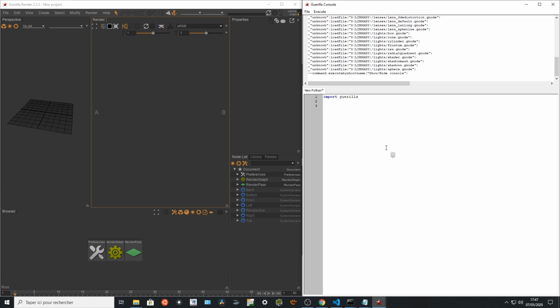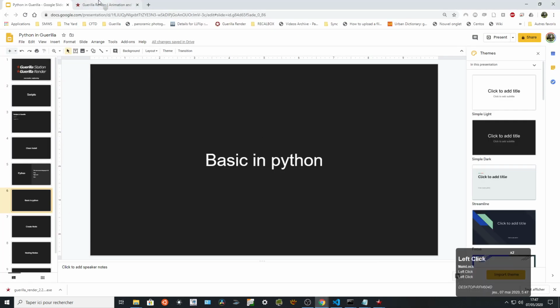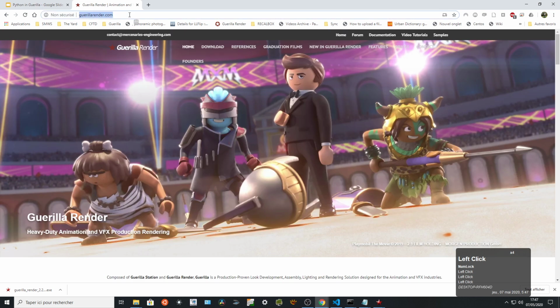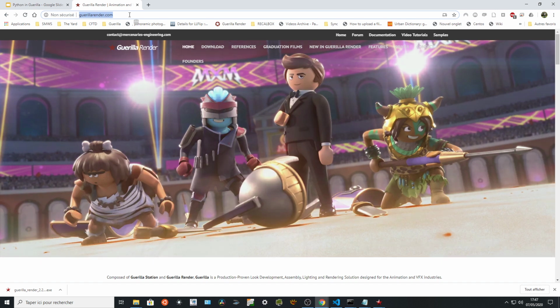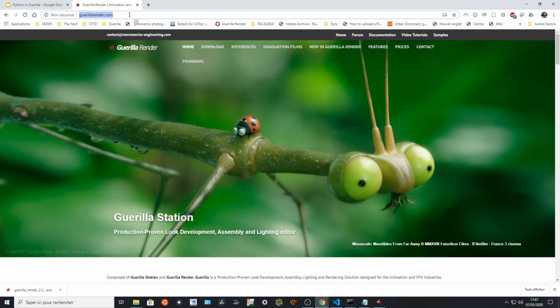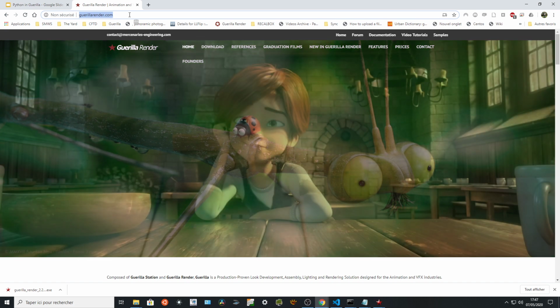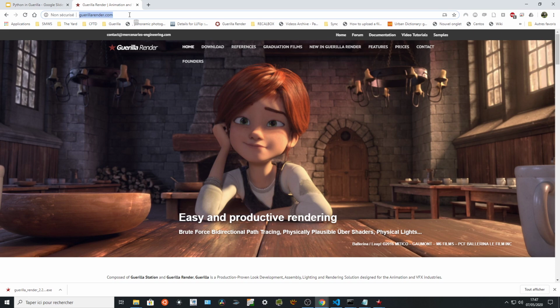There is one really useful class that we're going to use. It's going to be the node class. So I'm going to start with Guerilla.node with a capital N, like any class, and we're going to call a method of this class. One method I want to show you is creating a node, because it's such a simple system. But I want to show you the documentation and how I can learn the syntax that I'm going to use in Guerilla.